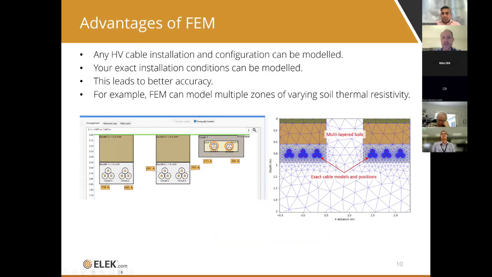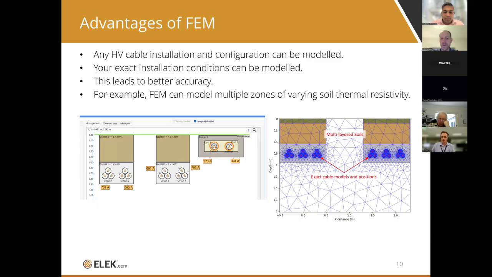So what are the advantages of FEM? I've already sort of explained, but FEM can deal with any cable installation configuration. So you can see some examples here. I think we can do much more than this as well, but like zones of different soil thermal resistivity, you simply can't do this with IEC 60287 analytical methods.